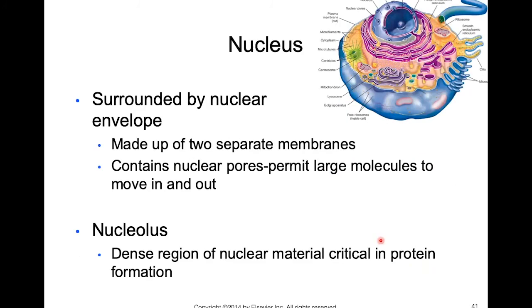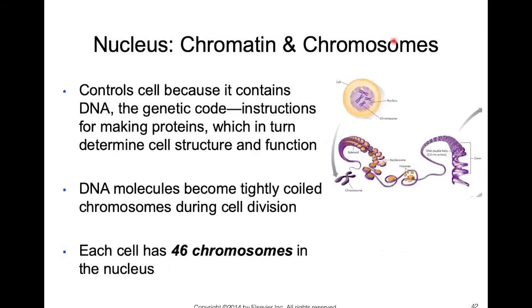Now, all of the DNA that's stored within the nucleus, during the cell cycle, is in the form of chromatin. Think of chromatin almost as string-like, just like spaghetti. Think about a bowl of spaghetti. Can you picture that? That's your DNA in its uncoiled, uncondensed form, known as chromatin. Now, when it's time for the cell to duplicate, all of that chromatin is going to be condensed as chromosomes. Those chromosomes then go through the process of duplicating, and then they divide, and the daughter cells will have equal chromosomes from the original cell.